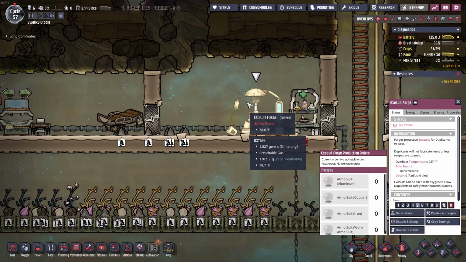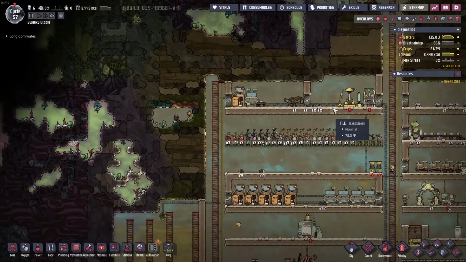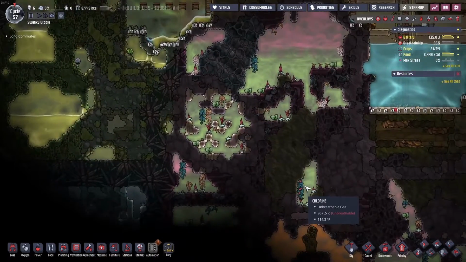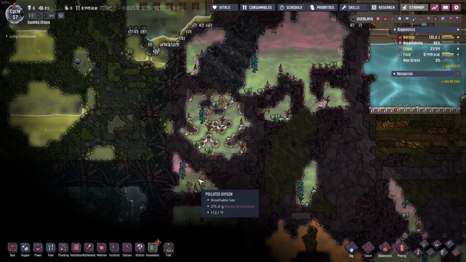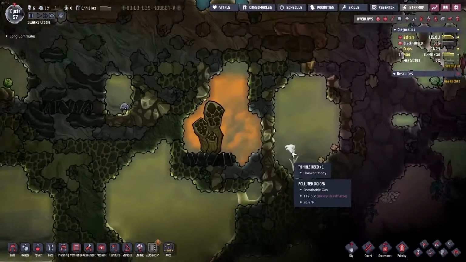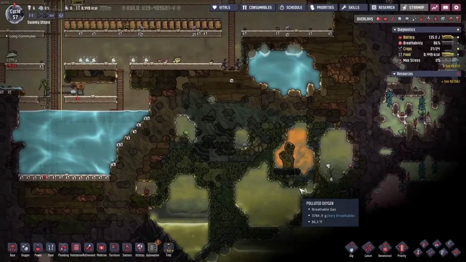Reed fibers. Reed fiber can be harvested from thimble reed or shearing the scales of dracos. Okay, I'm gonna keep it paused right now. I wanna see if we have any thimble reed anywhere. I don't know where exactly it would grow, but I know this stuff. This is producing natural gas. That's not great.